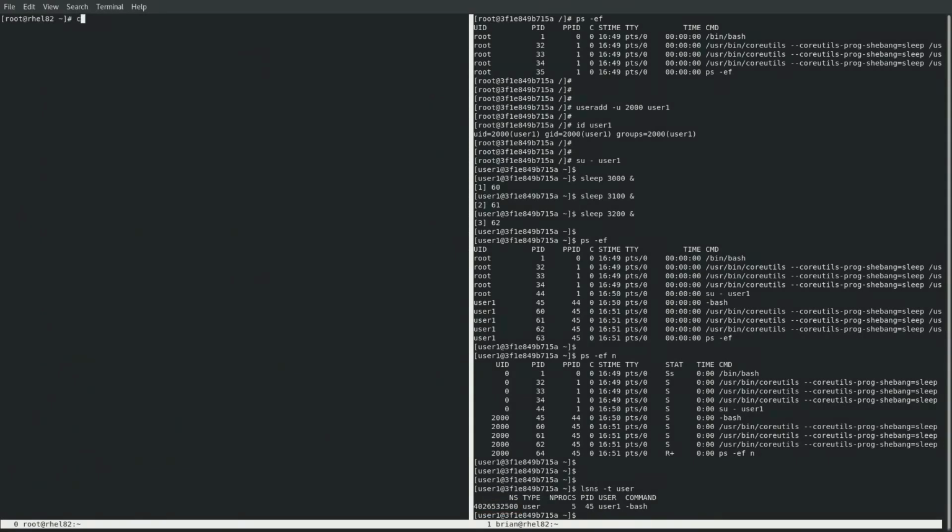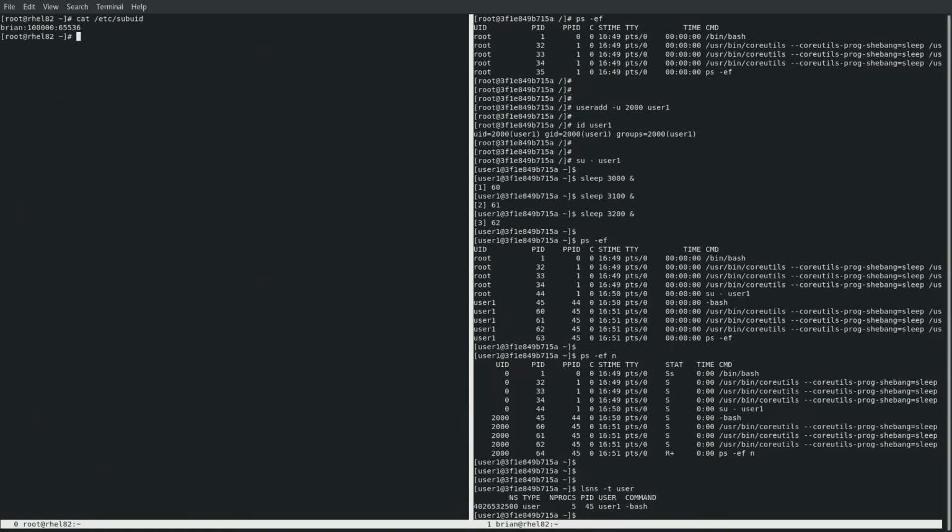Next, we'll show the /etc/subuid file, which defines a range of subordinate UID numbers that a user is permitted to use within user namespaces, such as rootless containers. There's also a corresponding /etc/subgid file for GID numbers. In this video, we'll focus on UID numbers, however the GID numbers work in a similar way as well.